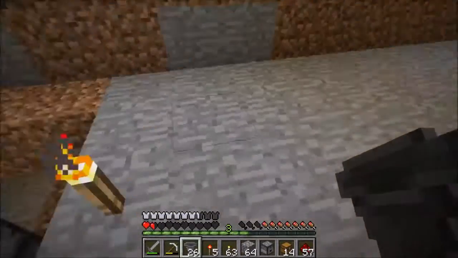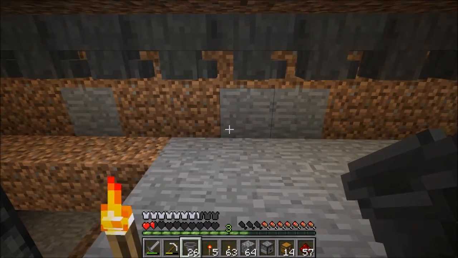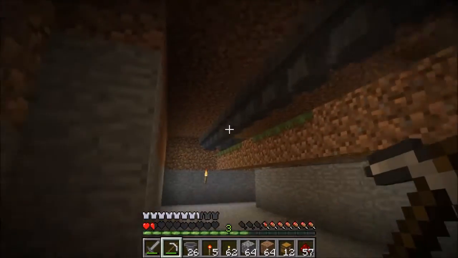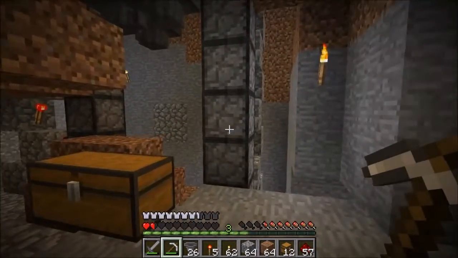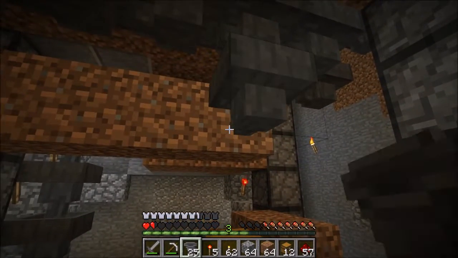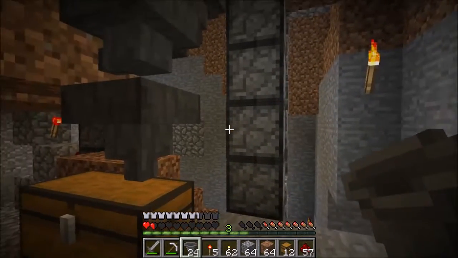Alright, I will clear out the space here for the filtration system, and I will take you through how exactly that sucker works. Okay, so let's put this sucker together. There's our hopper line flowing across, so all of the items will be going through there. And I'll show you how the filtration system works. First we need a hopper facing outward, and then a hopper facing down.